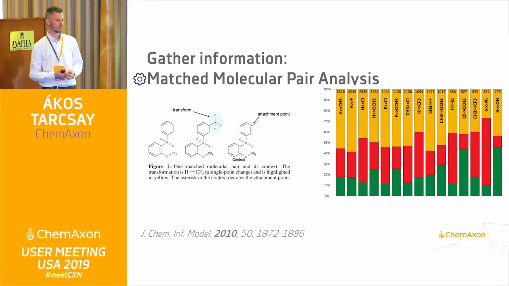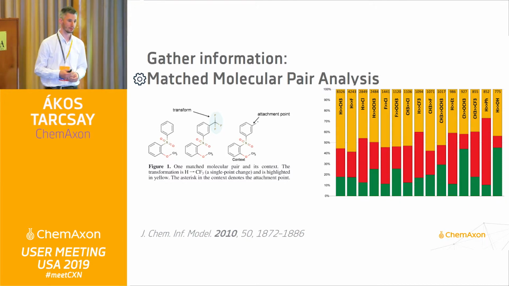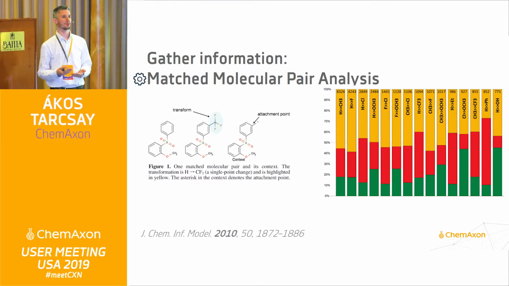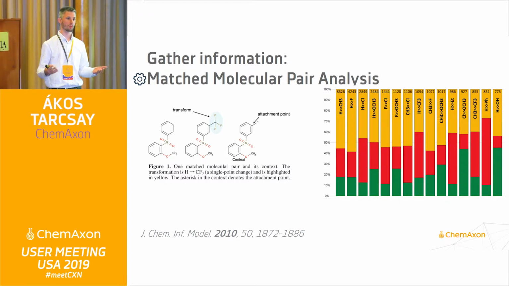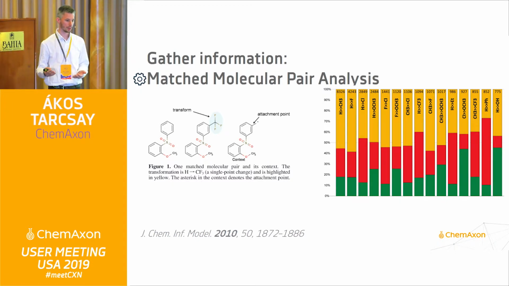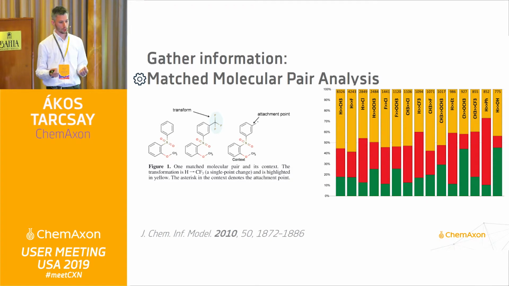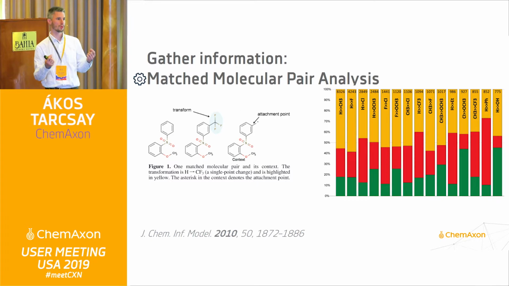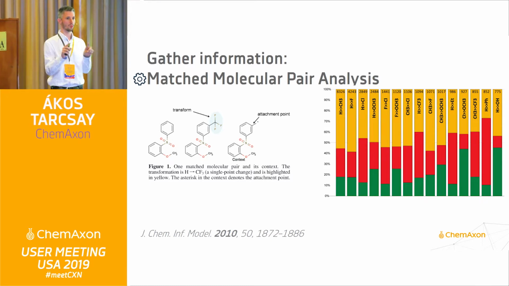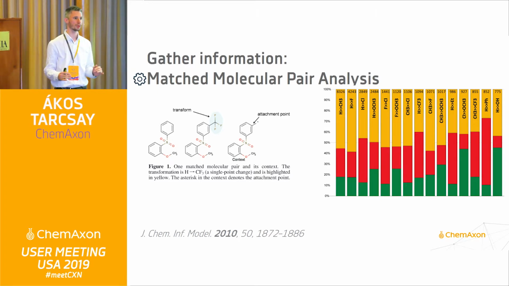We selected the matched molecular pair analysis since that's nowadays a standard method to dig out SAR relationships from large data sets. Matched molecular pair analysis, MMP, gives you results from transformations where on the same core only one particular functional group has been changed, and you collect statistics with the very same transformation across your database.